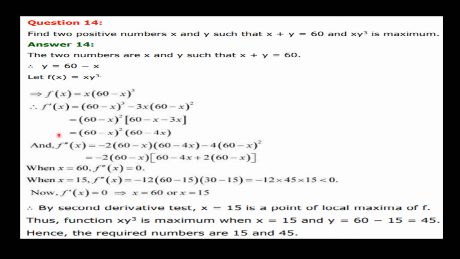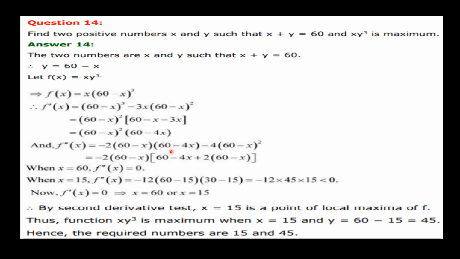Now immediately we have to find the second derivative. What is the second derivative of f of x? f double dash of x. The derivative of f dash of x is denoted by f double dash of x. Understood, my children? Right. Then come to RHS. Again here the uv rule, again we use the uv rule. So we write this function 60 minus 4x.